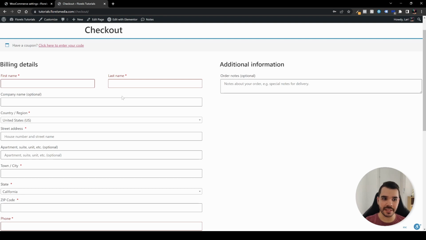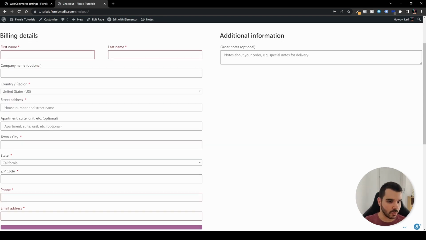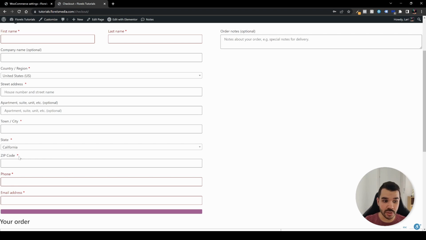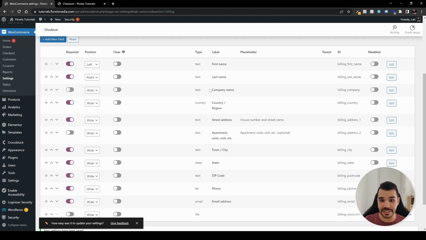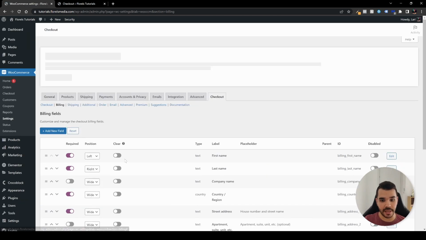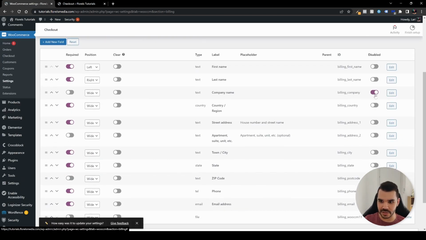Also, if I want to clean it up a little, for example, I don't want the company name to be shown, or let's say for some reason I don't want the zip code to be shown, so I can go back into the settings, and right over here you can see the company name, I can disable it, and the zip code also I can disable it. Just before that, one thing which would be really important to do is to disable the required fields. For example, if the company name is not required, that's fine, but if the zip code is required, you will need to check or uncheck the required field for the zip code, otherwise you'll be getting an error. So let's save those changes, and right here also, as you can see, this is disabled, this is disabled.